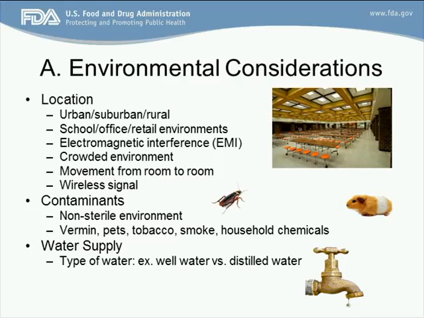You're also going to want to look at contaminants, and a lot of people laugh at this, but there were many times where I was taking roaches out of tubing and out of machines, and we had rodents eating the tubing, and there's just a lot of different things you have to think about there. But not only just vermin and pets and dander, you also have to think about tobacco and smoke and many chemicals that might be around the house. Many times we were in bathrooms where it hadn't been cleaned for quite a few weeks, and you're competing with hair that's in the sink and things. So you do have to think about contaminants, and as you're putting your device together, how can we prevent ingress of those types of things into the device?